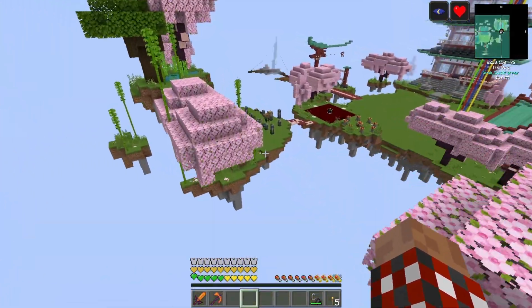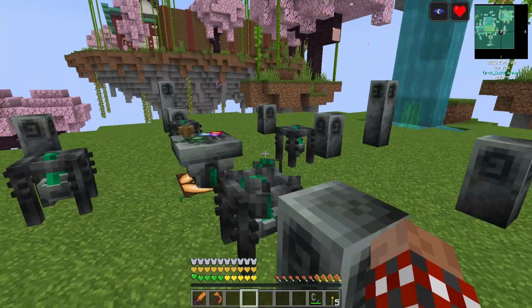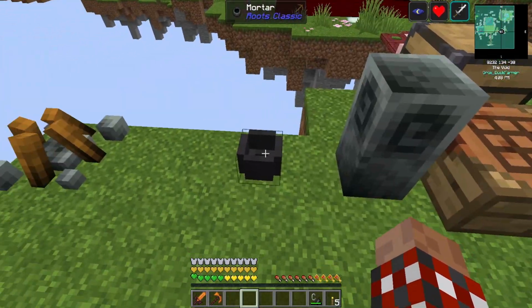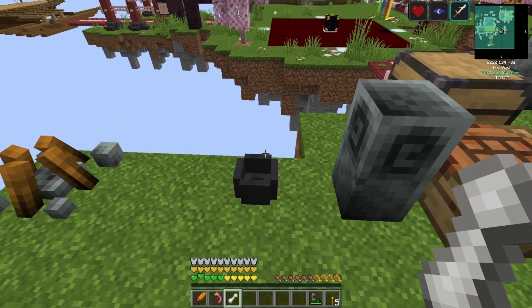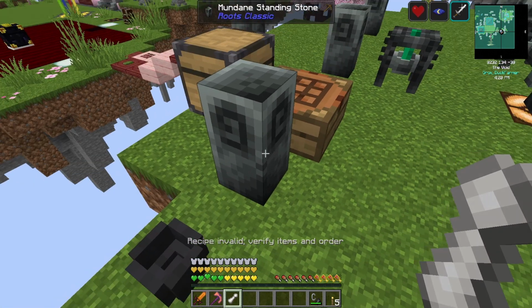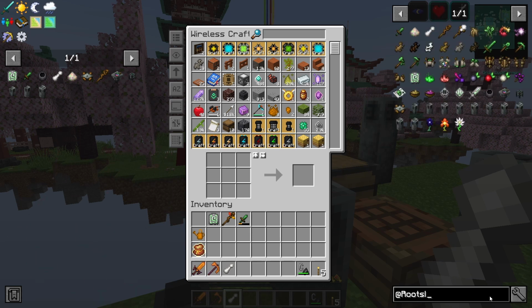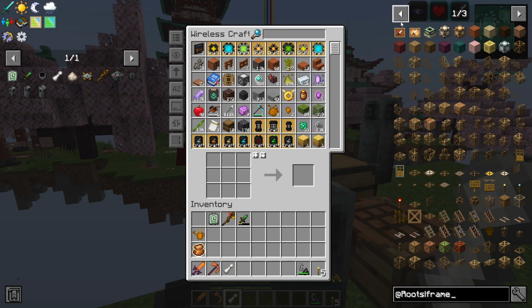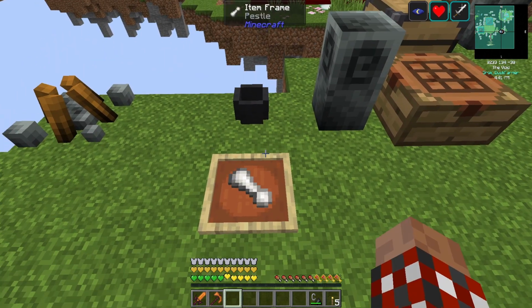I'm trying to remember. Maybe it wasn't Roots. It was another root-like mod, and I could put the pestle into the mortar. It just won't go in there, and I don't have a way of placing that. I guess I could make a frame real quick, because that way I can have it close, like about there, and then I can put the pestle in there.